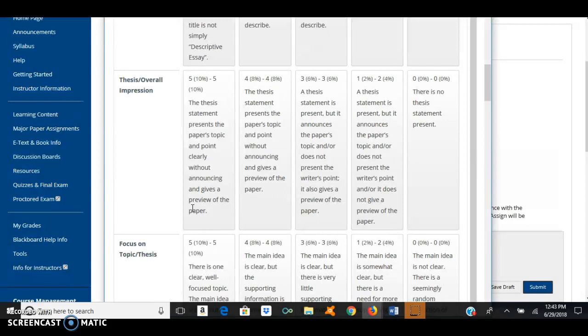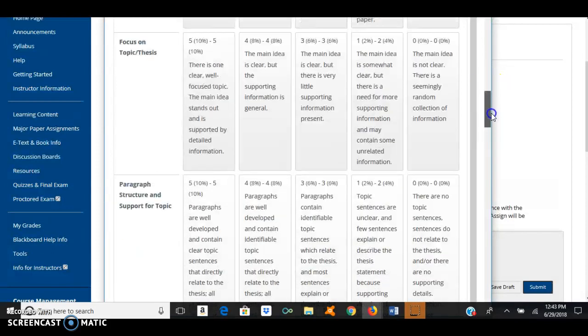But those aren't generally what happens in a descriptive essay, although they can. So if you want to set up a structured thesis statement, you're welcome to, but it can also be that overall impression, like what is the meaning of this story? What is the overall impression that I get from your story? So I hope that helps a little bit.